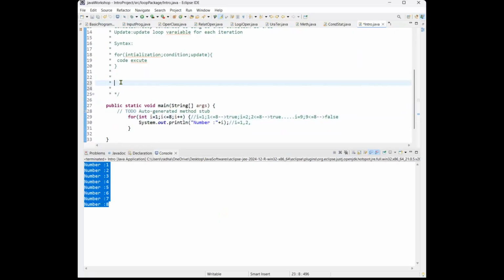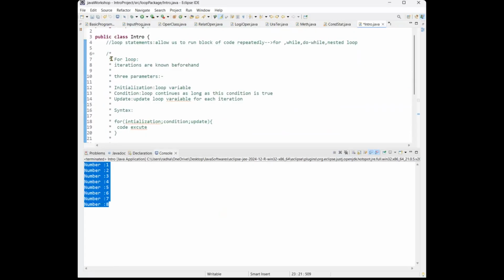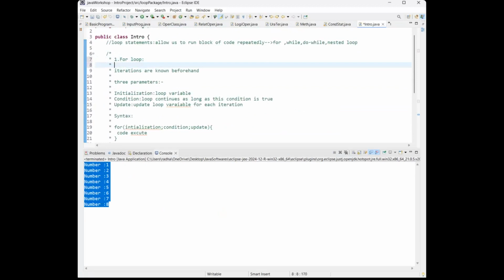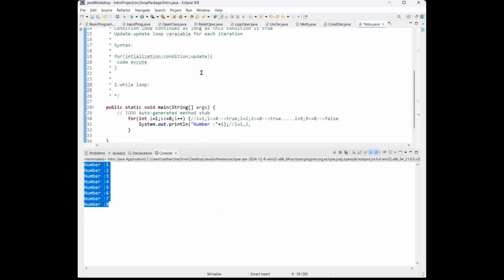Now next we will move to the while loop. Here this is a for loop. What is a for loop? We use it when the iterations are known beforehand. We know how many times we have to repeat the line of code.